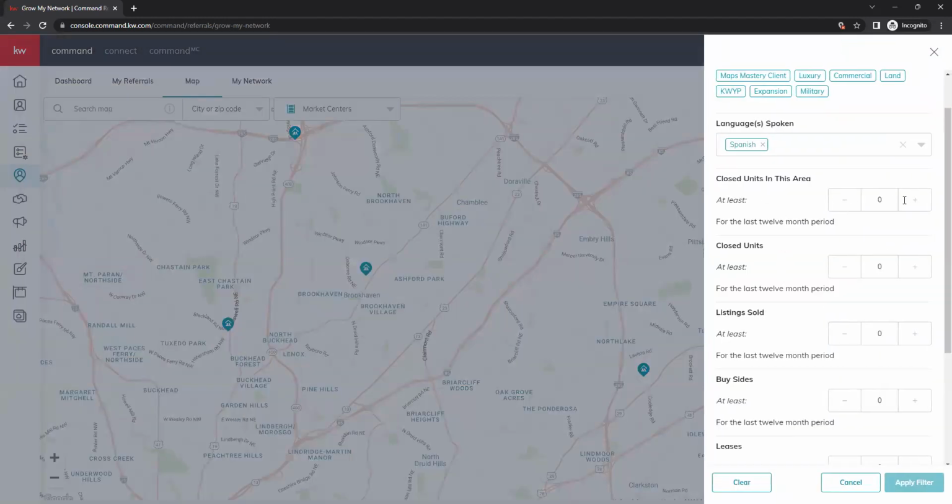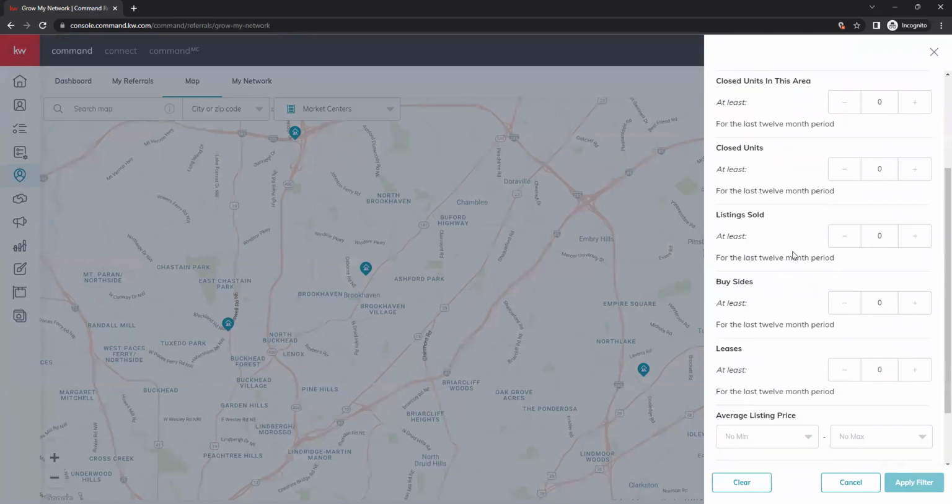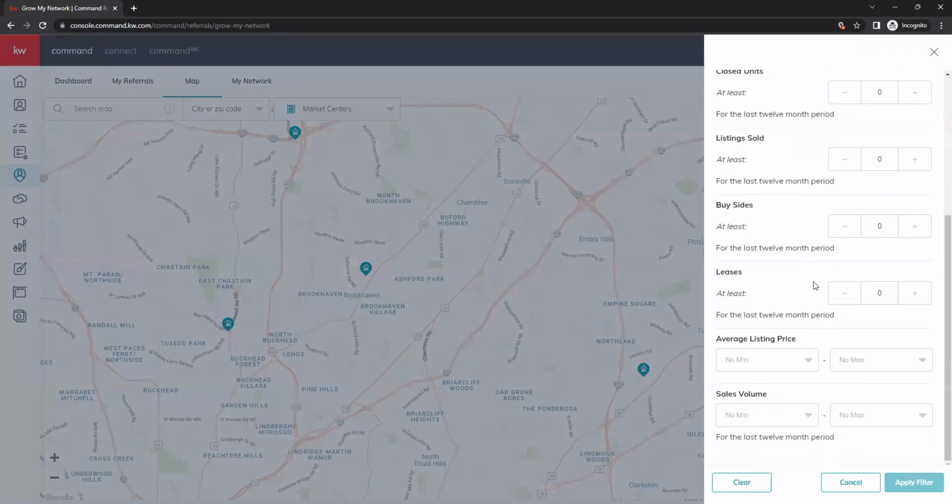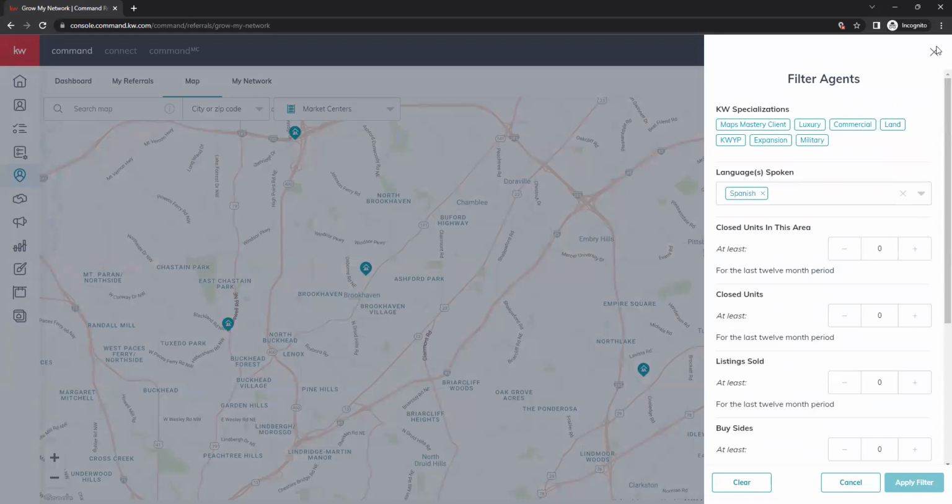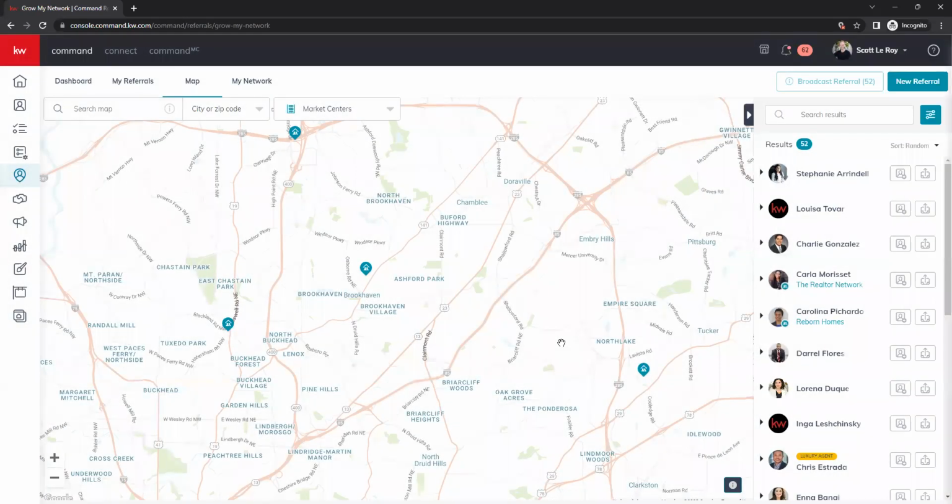You can search by number of closed units, number of listings sold. You can also search by average listing price and sales volume. So if you're looking at an area or a market center that has a long list of agents, those filters can come in handy to kind of narrow it down for you as well.